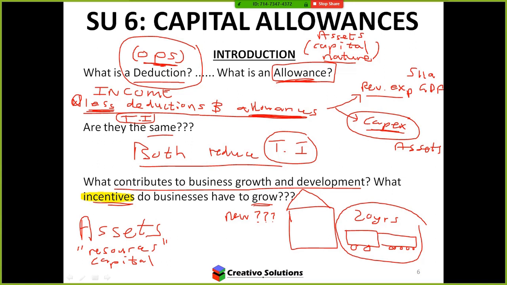If you think about it from an operational point of view, to improve the business. Yes. So you could say to improve operations in terms of efficiency, maybe. This 20-year-old vehicle or machine or equipment might not be as efficient. So, is there an incentive to grow? Well, possibly. Businesses might want to upgrade their machinery so that they can be more productive. But that's not the only incentive. Another incentive would be an allowance. And that's why most companies often upgrade their IT systems, equipment, maybe even buildings and machinery and that type of thing.